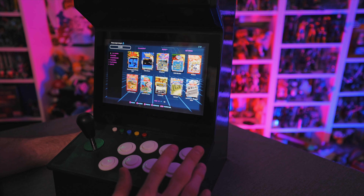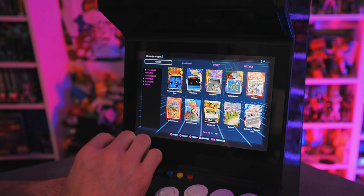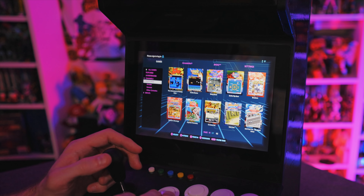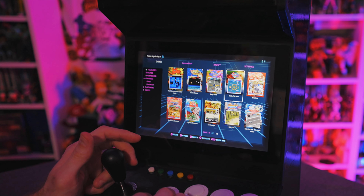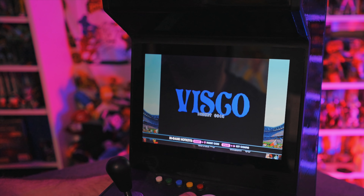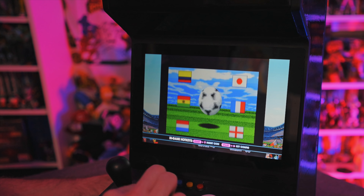The Legends Connect is, for all intents and purposes, the brains behind the At Games Legends Ultimate Arcade. There are some subtle differences — mainly there are no connection points for spinners and trackball, which is fine because I went with an eight-button layout. At the time I didn't know they weren't going to be supporting eight buttons, but that's what happens when you pitch this before knowing all the information. Regardless, it comes with 20 built-in games and I can use the joystick to navigate the menu normally.